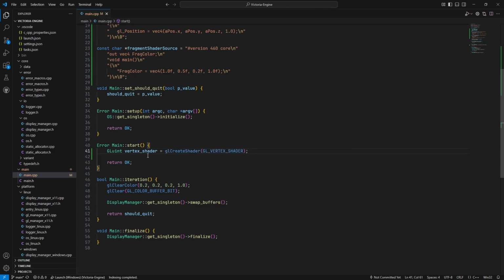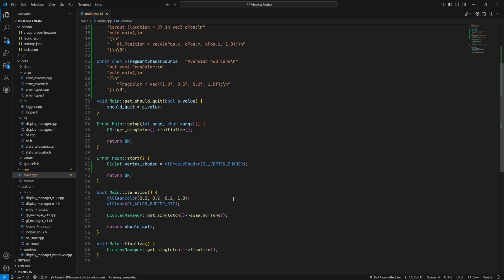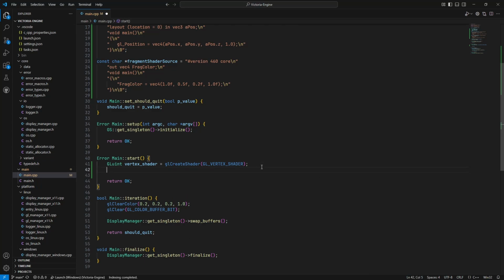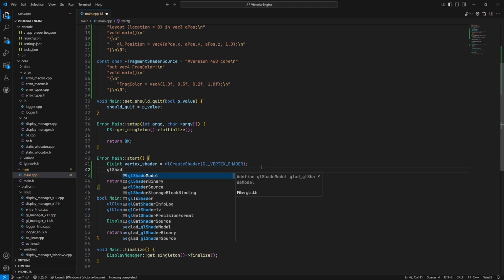The way a lot of OpenGL programs work is they create objects that exist on the GPU, and you access these objects by their ID. Now here, because we're only going to need the vertex shader very briefly when we're setting up our shader program, we're declaring it here rather than in our struct because it doesn't need to be accessed once we've done all of the compilation.